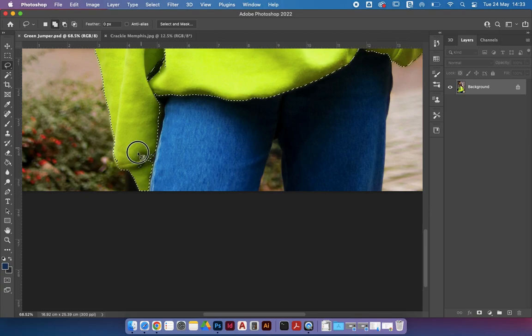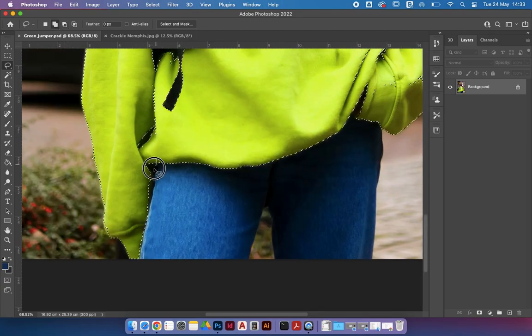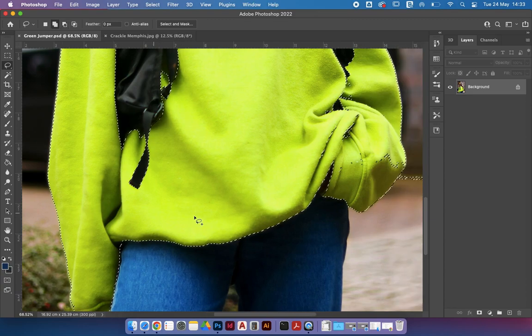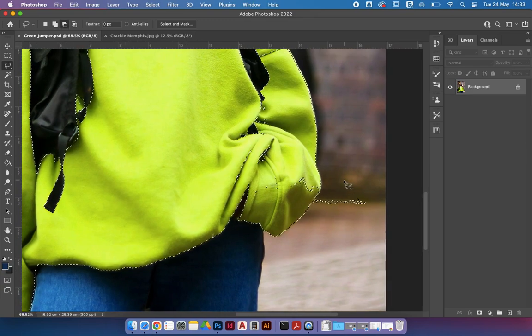We want to add in this bit of the sleeve that's kind of been missed. That's still part of the jumper. Okay, so you want to refine this.